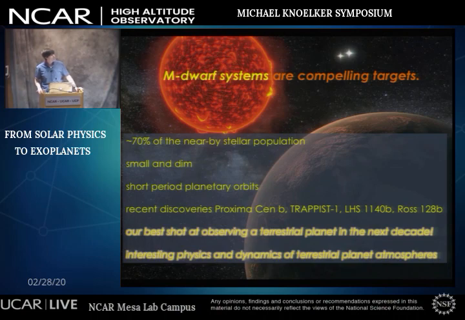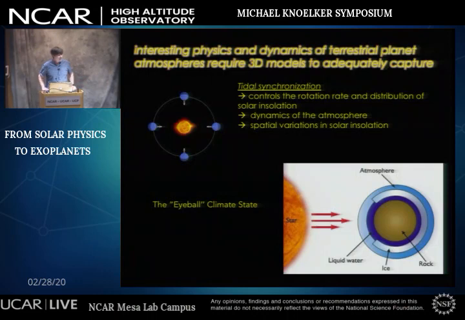Whether they end up being good targets or bad targets, hopefully we'll have some ideas soon with JWST, because for terrestrial planets we will hopefully be able to make, based on phase curves, for some planets, an up or down vote. Probably the best we can do is make an up or down vote on whether a planet has an atmosphere or not. So that would be a first order question to answer. But because we have these awesome models and the funding lords have allowed us to indulge ourselves, we can explore what these planets might look like if they do have atmospheres.